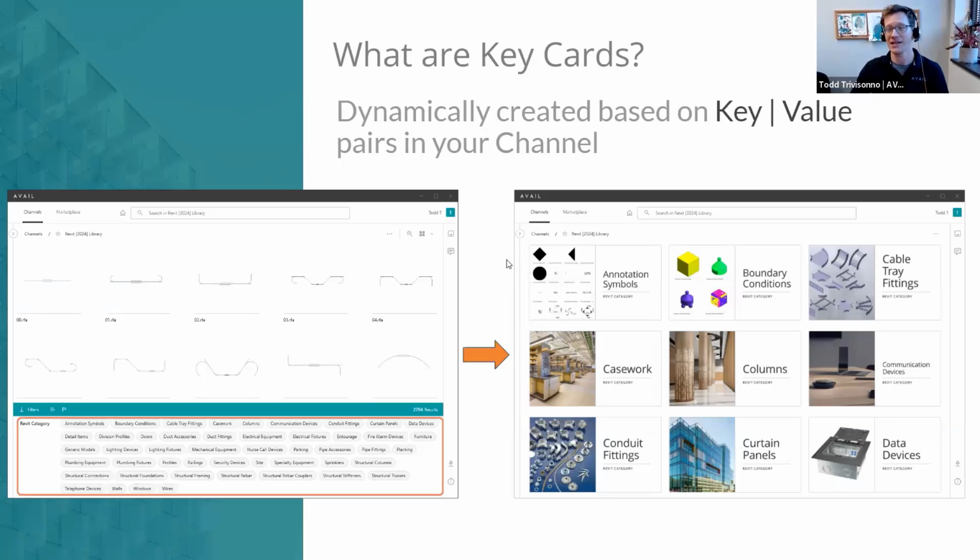Because these are dynamic, if I added a new item to my channel that had a different Revit category than is already here, it would automatically create a new key card for that in my channel if I have those enabled. So like I said, it's dynamic. It's all data driven instead of like a folder system would be.